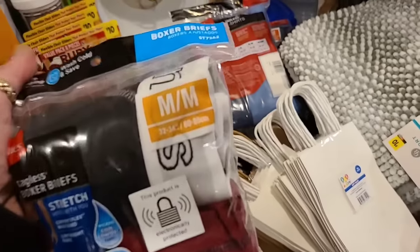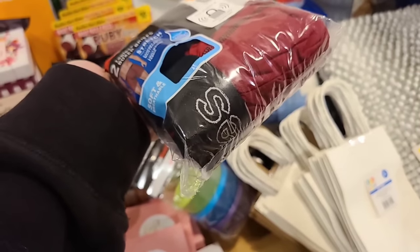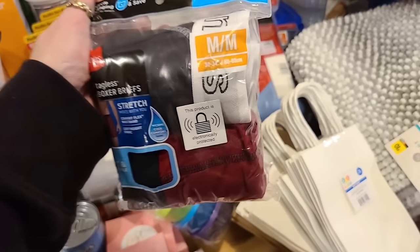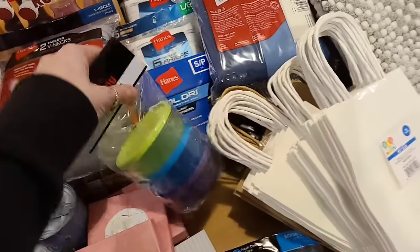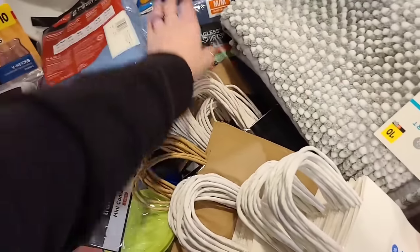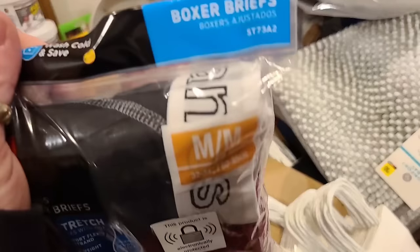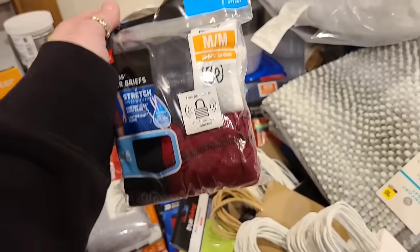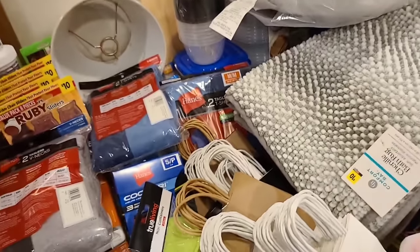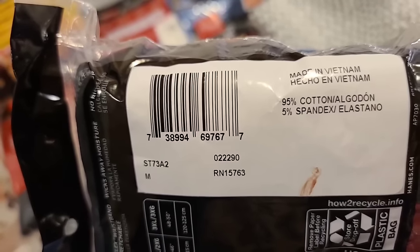Our special Hanes bands — no matter what size they are, they go. You can tell the bands are different, and a lot of them don't even have a regular Hanes waistband on them, so when these are hanging on pegs they stand out. This one happens to be the medium, but it is all sizes.